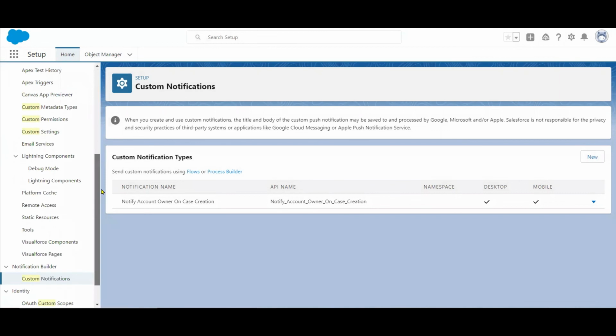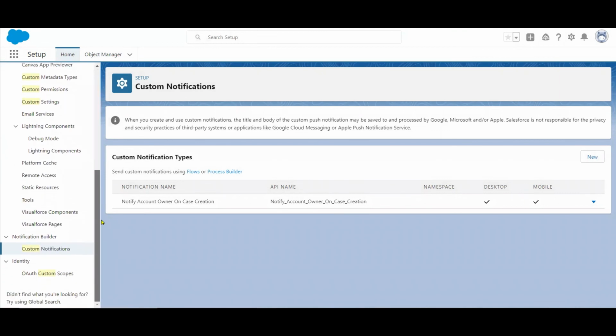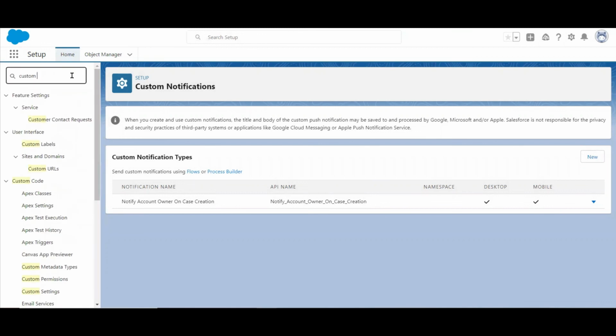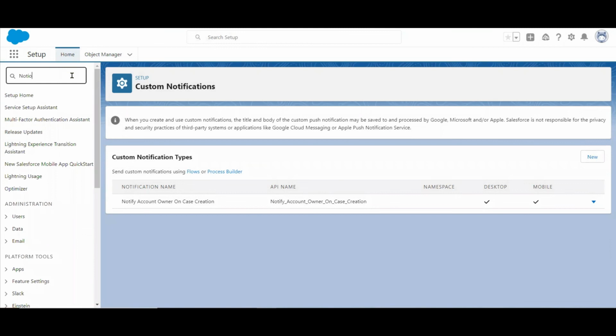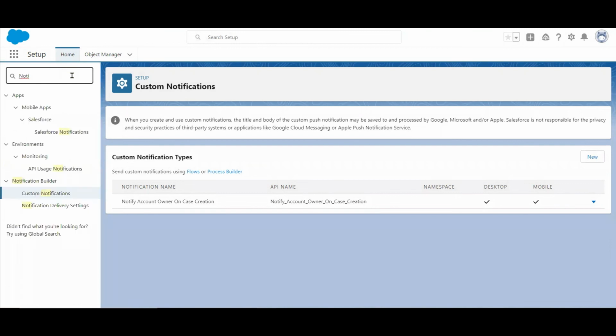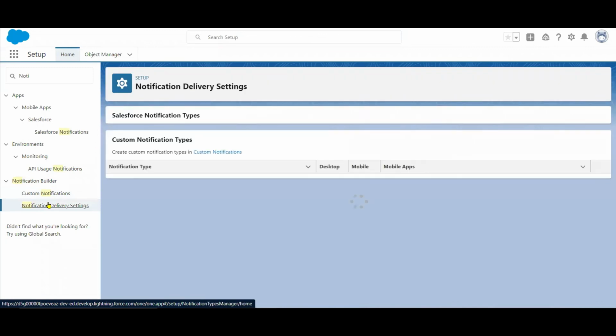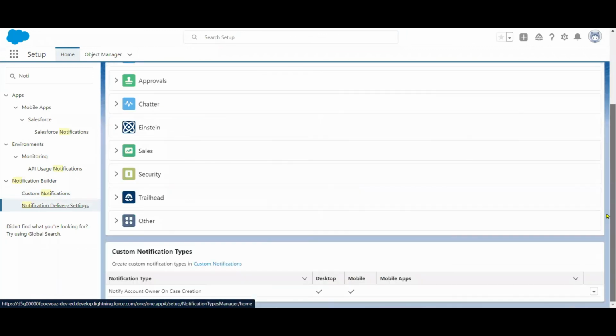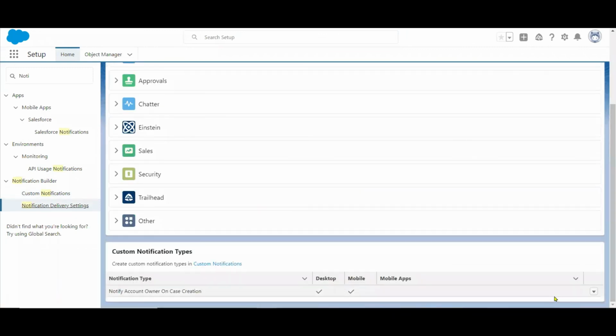Then after the custom notification, notification delivery settings. Click on that notification delivery settings. Go to the bottom. Here we created this one now.